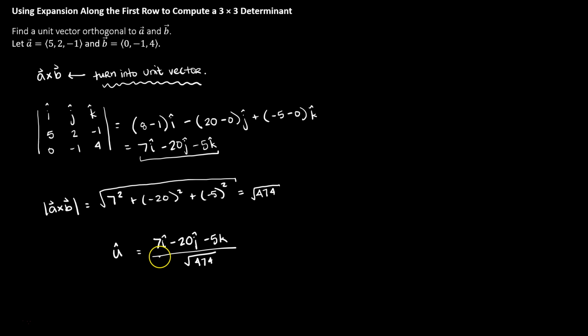Now, this is a perfectly good answer, the way that it's written right now, using the standard unit vectors, saying that I'm dividing by the square root of 474, but there's many different ways to write the correct answer. I could do it in component form, where I multiply in that magnitude in the denominator. And of course, in the homework problems, it will specifically tell you how it wants the answer written, but on an open-ended quiz or test, you could write either one of these and they'd be perfectly fine.